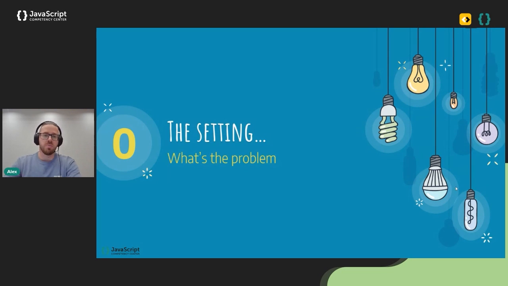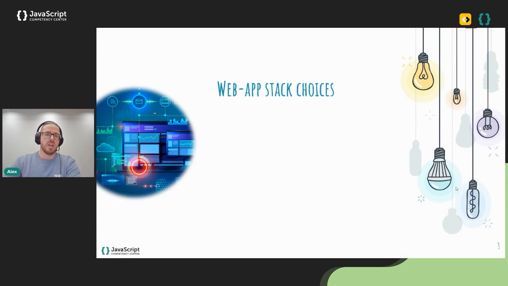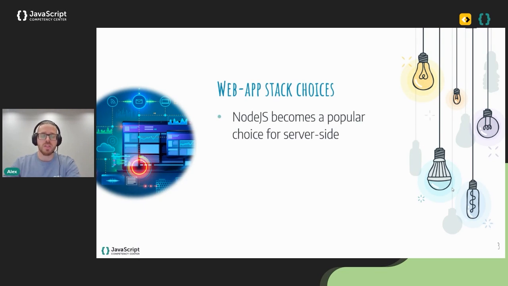First of all, the setting and what's actually the problem. If you have been watching the trends in what was going on in the JavaScript world lately, we have seen that the following web app stack choices have been made more and more often. So first of all, Node.js became a very popular choice for server side. More and more projects and clients are choosing this environment for their backend services. And secondly, TypeScript becomes de facto standard in enterprise development for obvious reasons, because it's more robust.